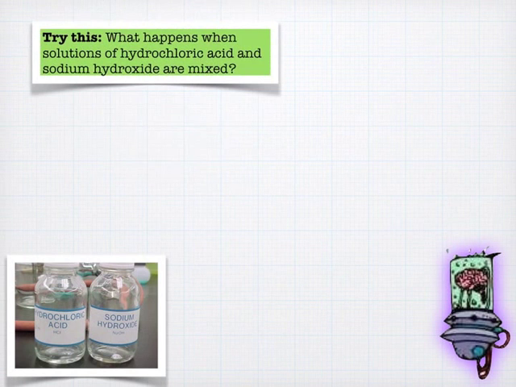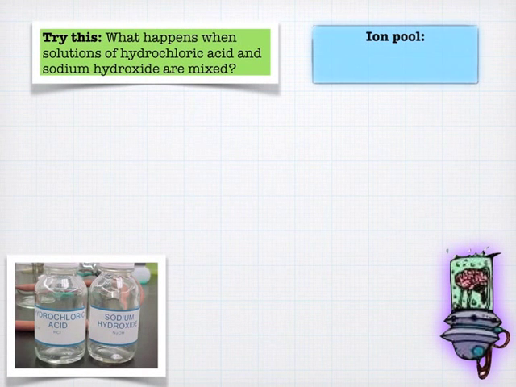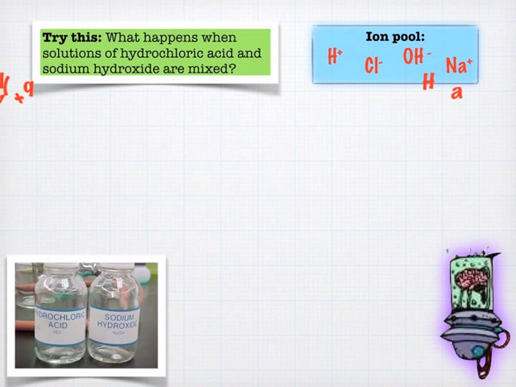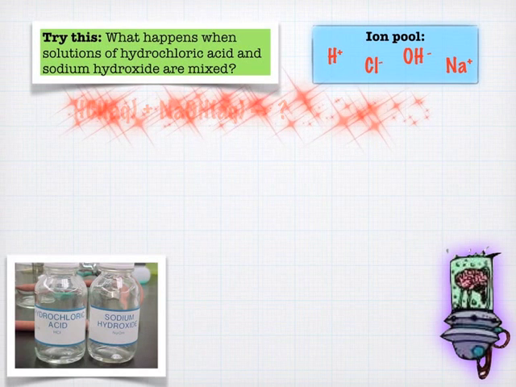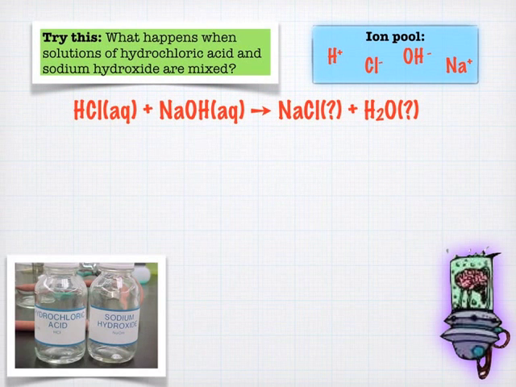So what we're going to do then is we're just simply going to look at two examples of these. Now these are very similar to the kind of reactions we see in a precipitation reaction. But in this case, it's even easier because we kind of know where we're going when we see an Arrhenius acid and an Arrhenius base. We know that we're going to be producing water. And typically the other thing we'll produce is some kind of salt, but the classic acid-base neutralization is hydrochloric acid and sodium hydroxide. Again, when we switch dance partners here, we're going to end up with the idea of forming water and sodium chloride.